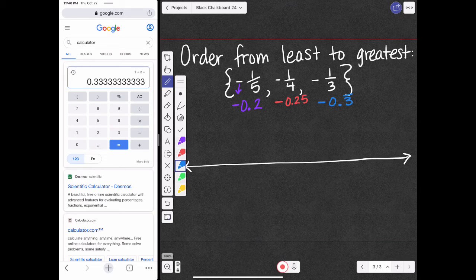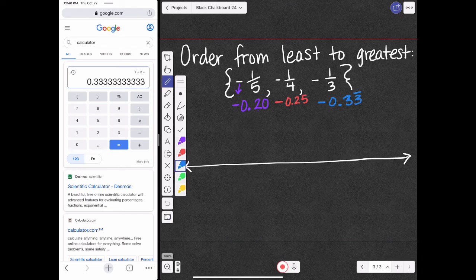Now I need to graph these on the number line. In order to graph these on the number line, I need to make sure that I'm comparing them. And I see that this is 25/100. Okay, so I need to make everything to the hundredths place value. So I need to change this to 20/100. So I put a 0 behind it. And then I need to go to the blue one, which, since it's repeating, I'm going to change so that it goes to the hundredths and just put another 3 and then show that it's repeating. So it's 30, it looks like almost 33/100, right? But it keeps on going.